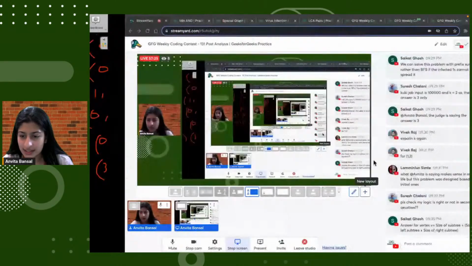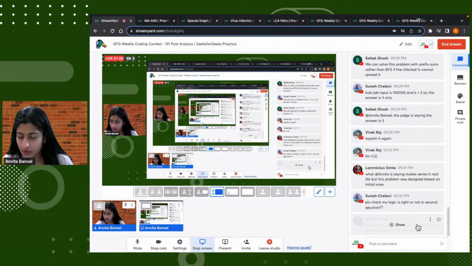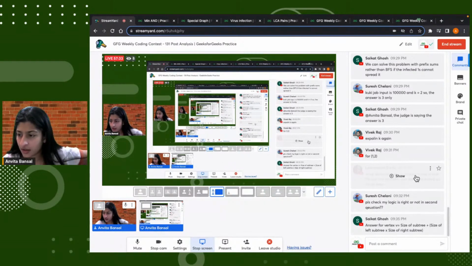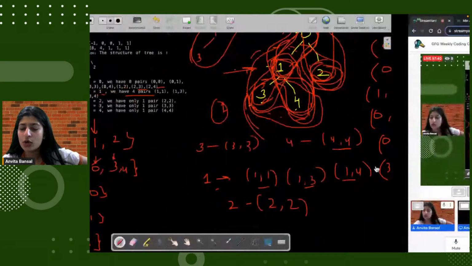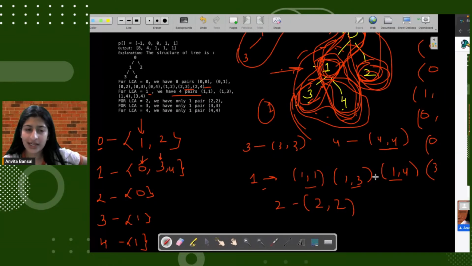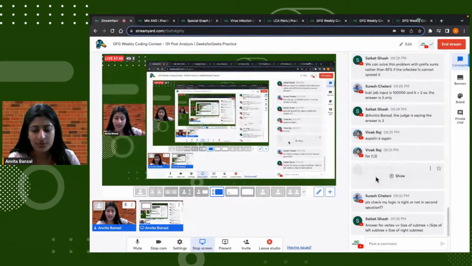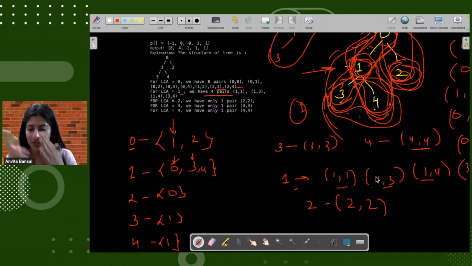I think what you have done is correct only. You are taking the size of the subtree, that is fine. Then you are adding it to the size of left. But okay, fine, I got it. The same thing that you have written, we are doing it, just that we are taking the total size of the tree, we are calculating the size of one part, be it left, and then the right subtree's size will be the total size of the tree minus the left subtree size. That's what we are doing using this formula.